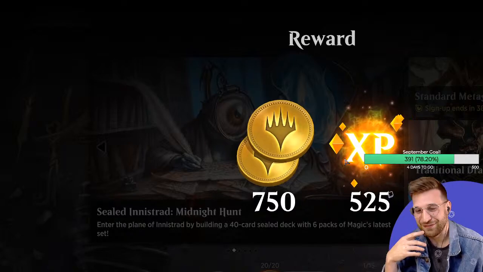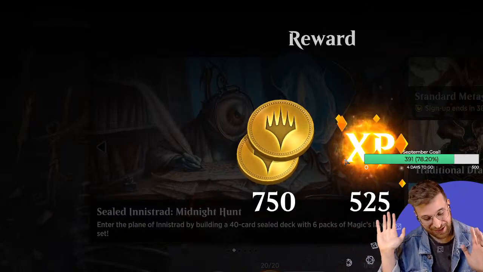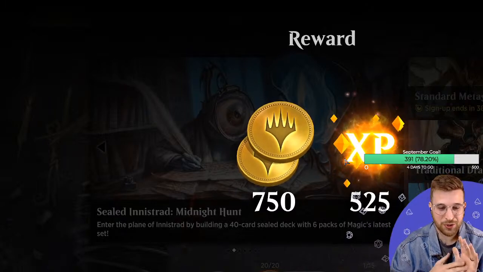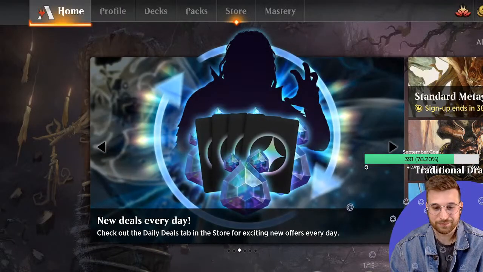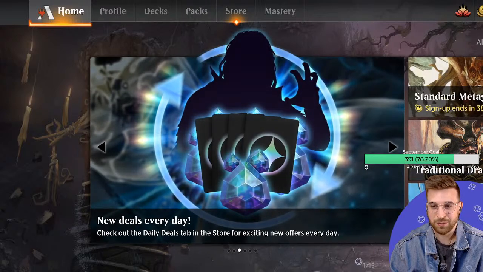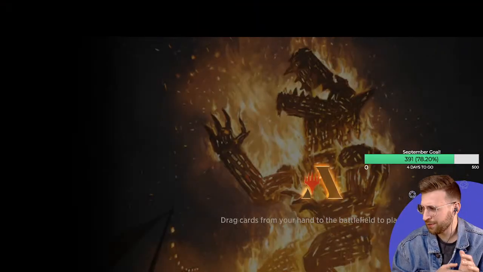Yeah, they fought every last one. But I won. Came out on top. I feel very happy and excited about that. That's very nice. I got 750 coins, and I got some XP. I'm about to win a free pack. So that's great. I have enough to buy a pack with my coins, but I'm going to play a couple more games.